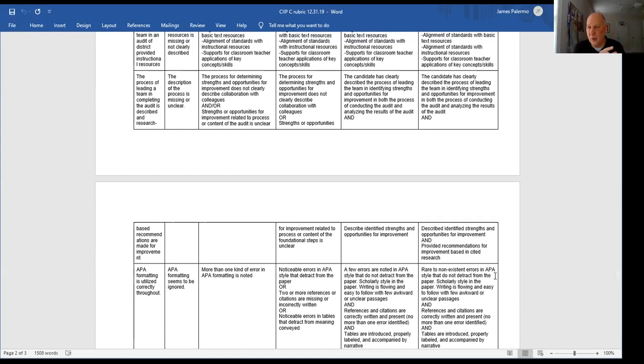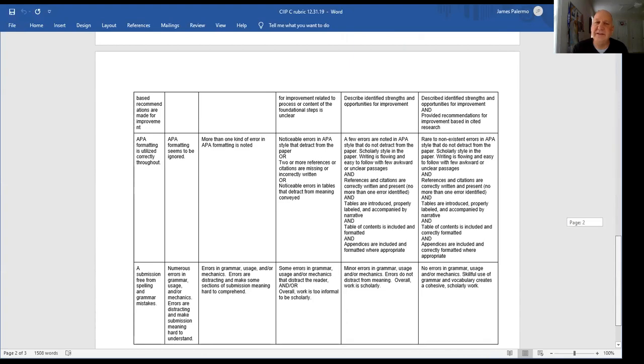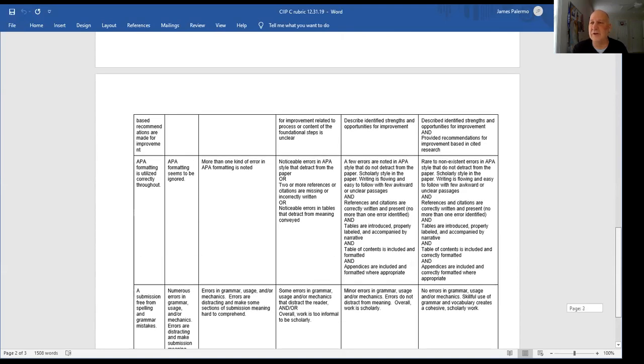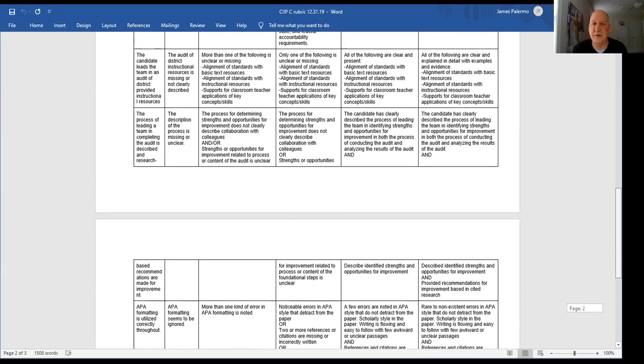So you will be taking parts A and B and C and combining them, and you're asked to find research-based recommendations for improvement that you do share with someone in the district. So again, in Part A and Part B, it says share this with someone else. In Part C, it does as well, and you should put those three pieces together. APA 7th edition is the expectation for style guide, and you should be writing in language that's free of spelling and grammar errors. That's the expectation all the way through.